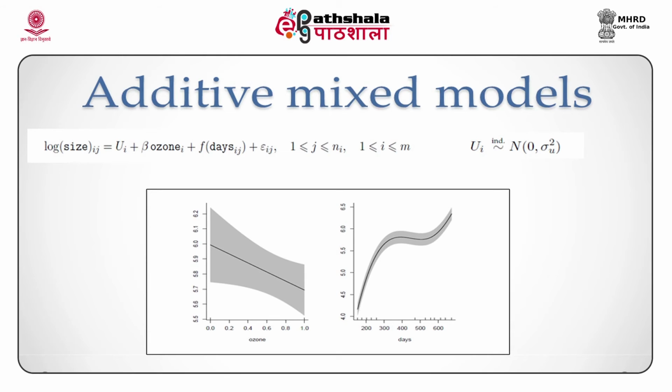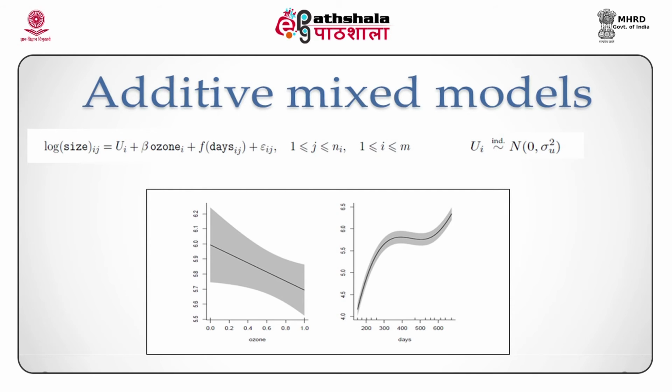day. Now, if you make a scatter plot for this data, you will see that it does not quite support the hypothesis that log size increases linearly with day, and a way to get around this is to assume that it is a nonlinear function of day. Now, you can of course specify the kind of nonlinearity, that is quadratic or cubic or exponential, but another way which is popular in the statistical literature is just to say that it is a function of day, where we specify nothing about the function f except that it is smooth and wish to estimate it from the data.